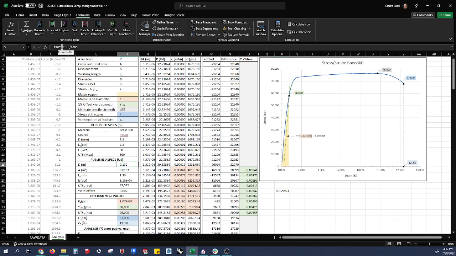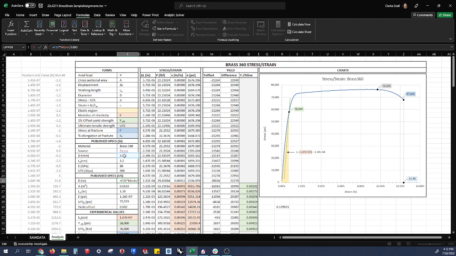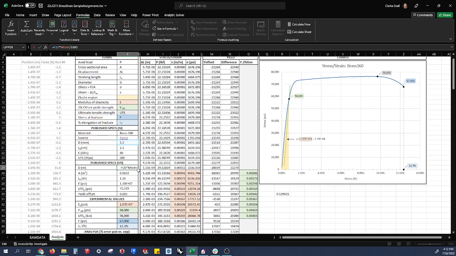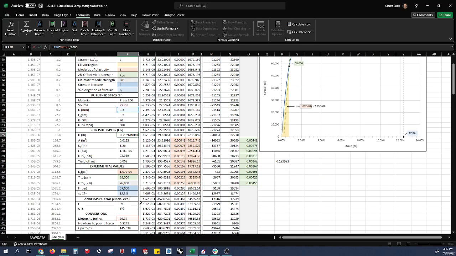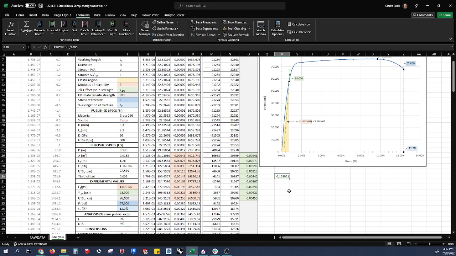If I select the formula bar up here, it will outline the cells that are in this equation, which is very handy. So I can see I've got F20, I've got my meters to inches down here. One other thing, when I did it over here, I've got a bunch of decimal points right here.